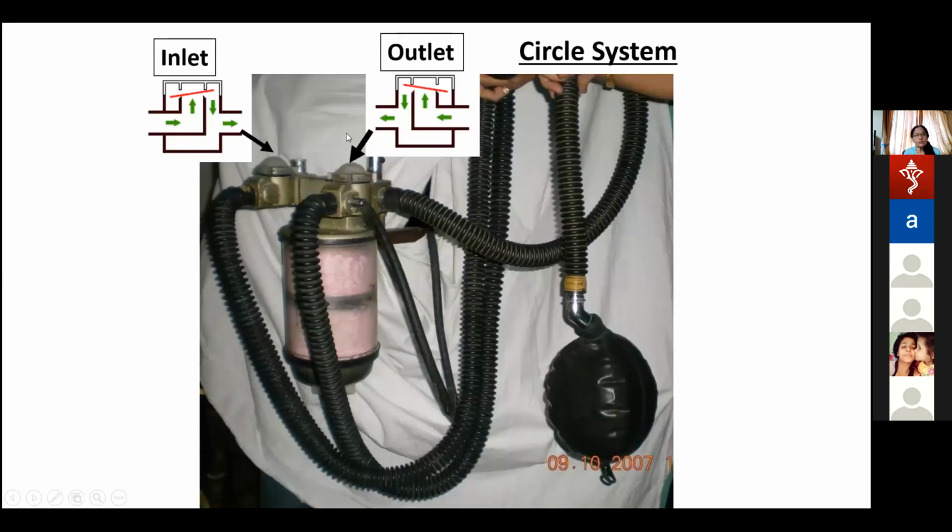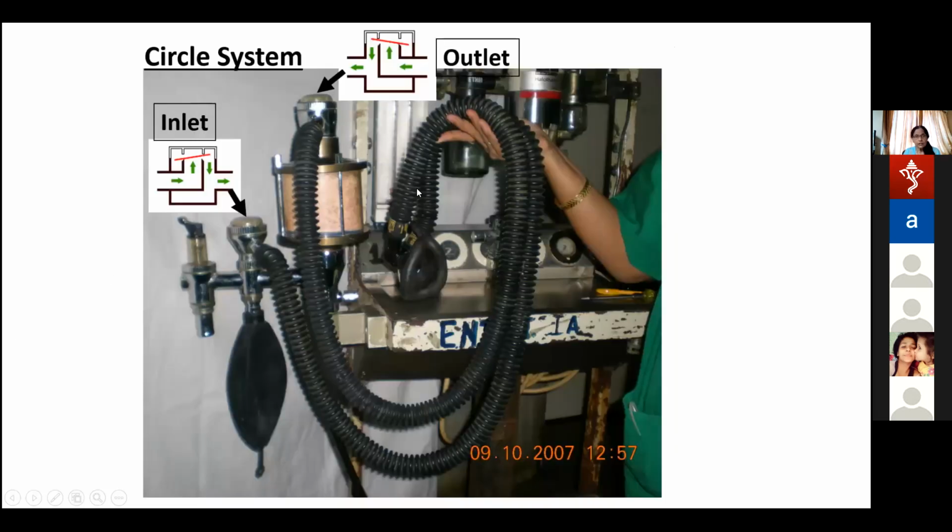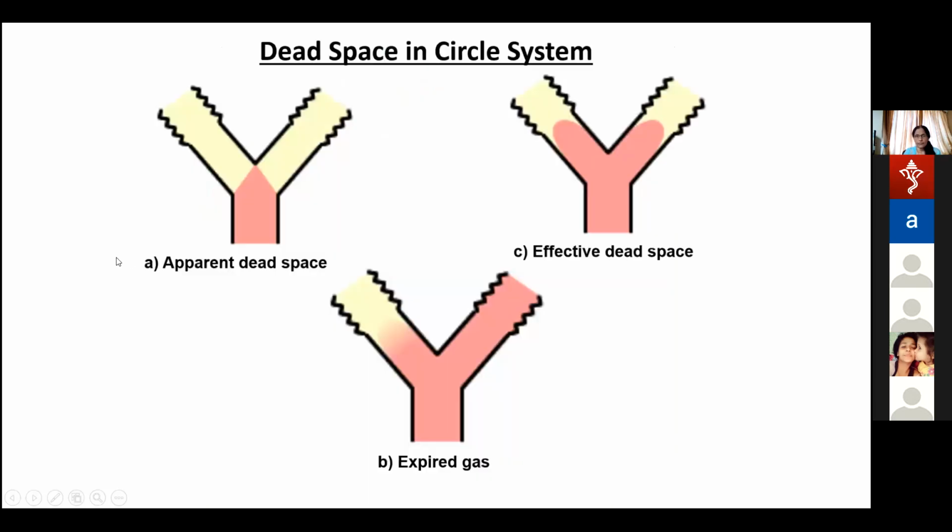Now that day I was telling you about inlet and outlet. Okay. Now can you see here? This says inlet. So if I disconnect this tube and put my index finger inside, it will go right up to here because this is the inlet. But if I put my tube here, this will obstruct me because this is the outlet of the valve. So I will know which is inlet and which is outlet just by putting my finger inside. Here is a different system where inlet is here and outlet is here. Again, same way you can confirm which is inlet and which is outlet.